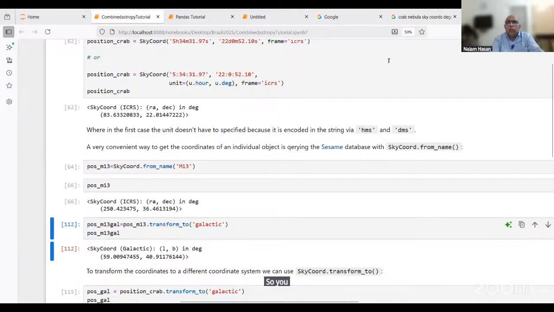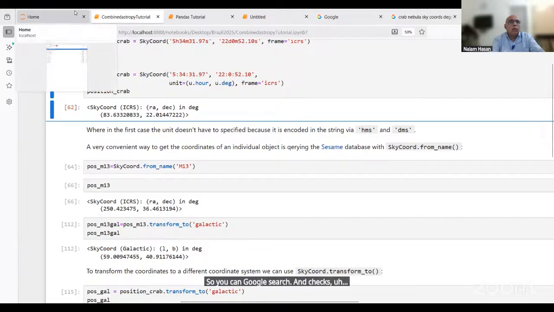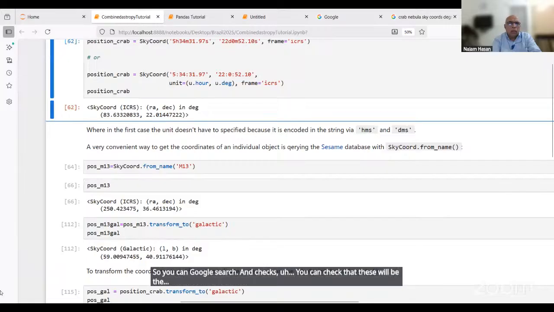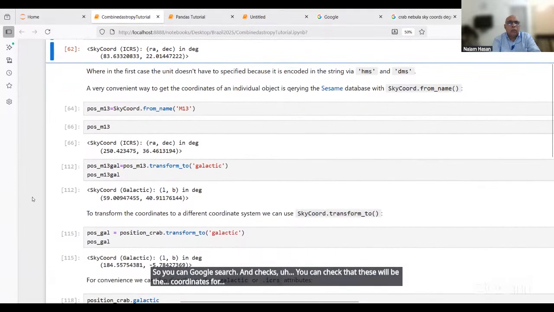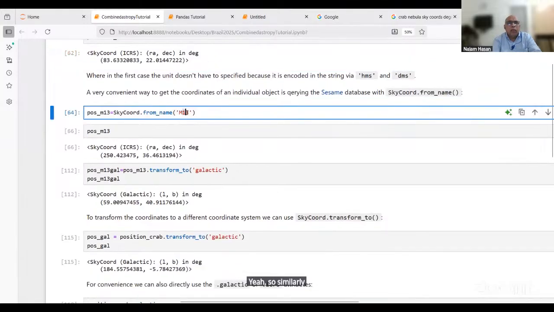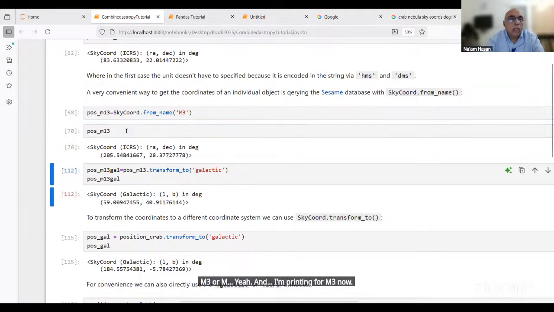So you can Google search and check that these will be the coordinates for M13. Yeah, so similarly, if you want to find out for M3, I'm printing for M3 now, and we are getting 205.54 and so on, right?